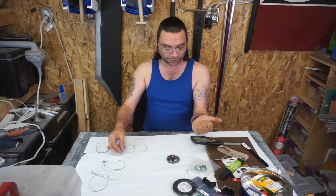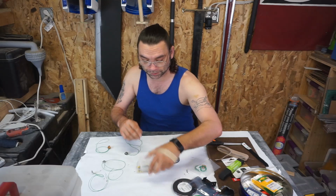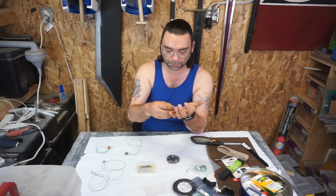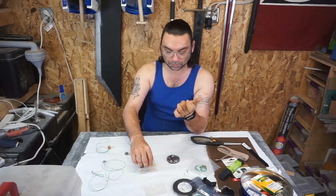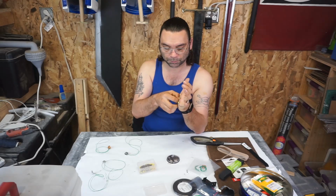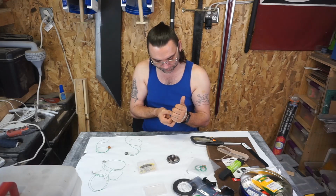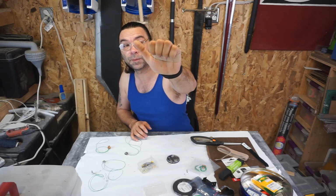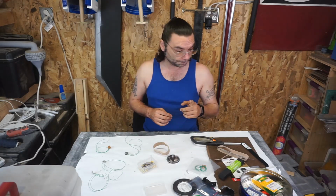Super easy, right? All I gotta do is, here, we'll do it the easy way. Wherever I want a button, I'm gonna put a pin. And I'm gonna put the head of the pin where I want the button to be. Looks like they're almost evenly spaced. Help if I wouldn't stab myself in the hand with my stupid pins, huh? So, see right? Each finger rests right about there. It's gonna be different for everybody's hand.